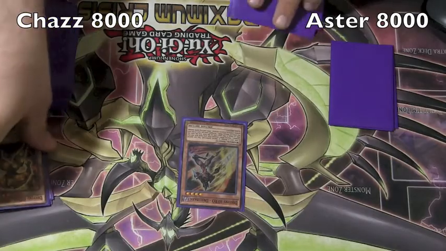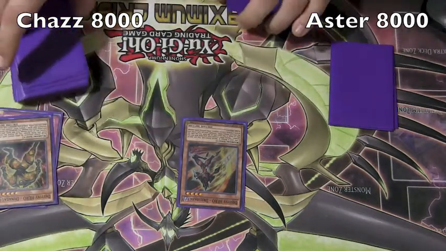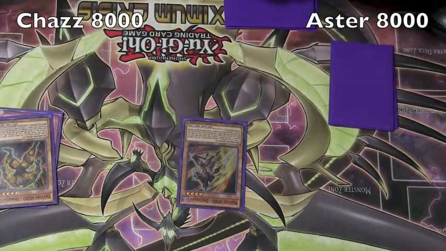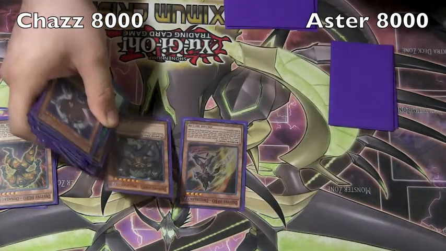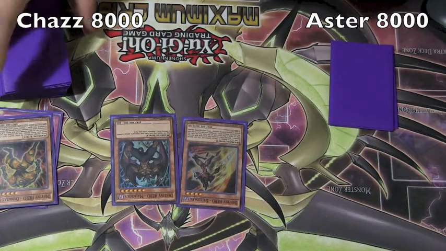I'll draw. I'll start off by banishing my Destiny Hero Malicious. This card lets me special summon another one from my deck. I'll special summon him in attack position. But he has only 800 attack points? What's your Tiger Jet at?